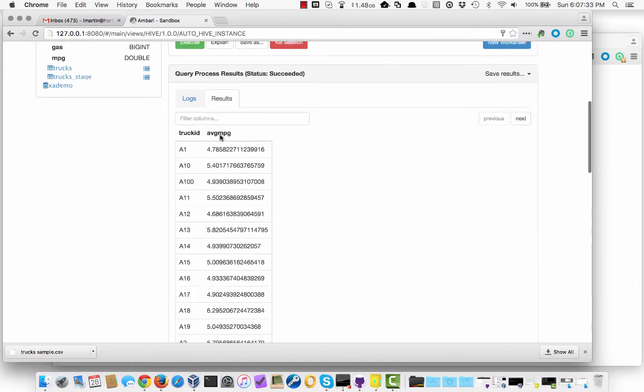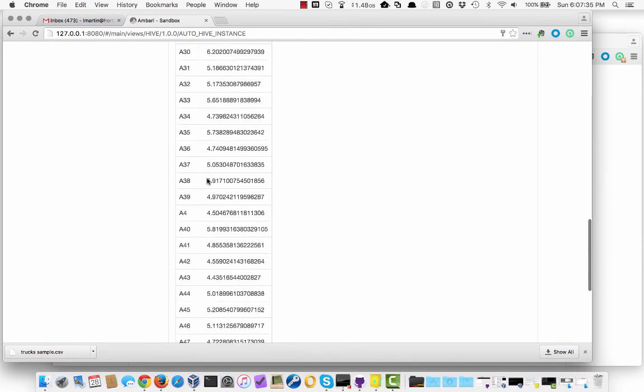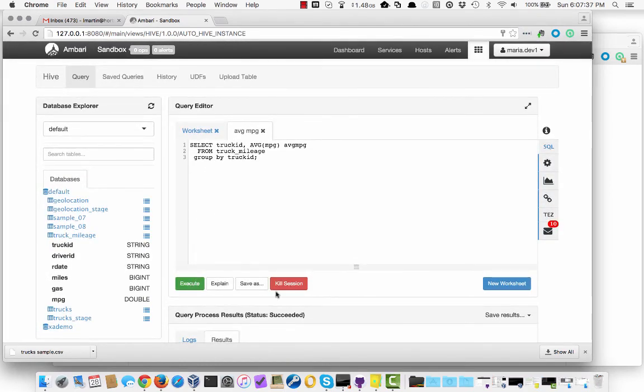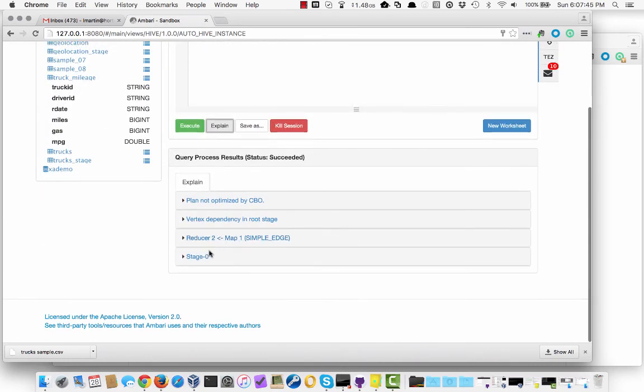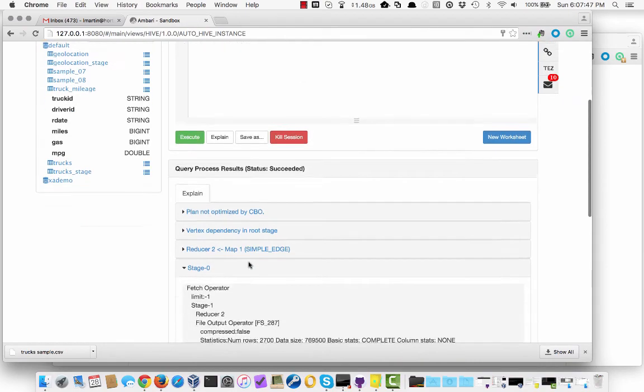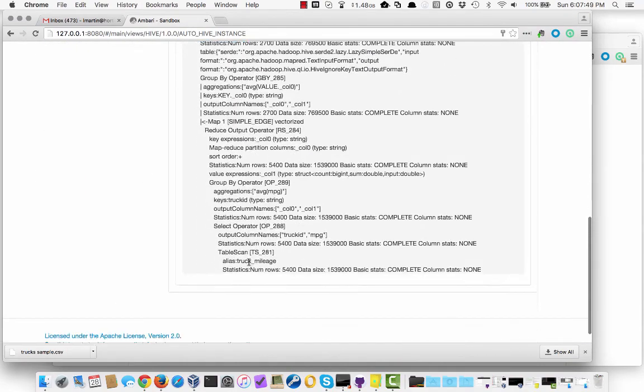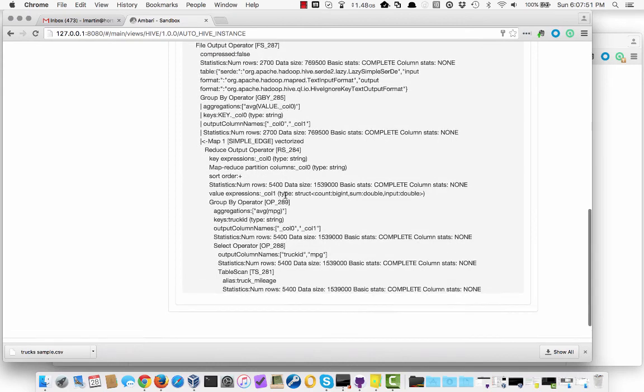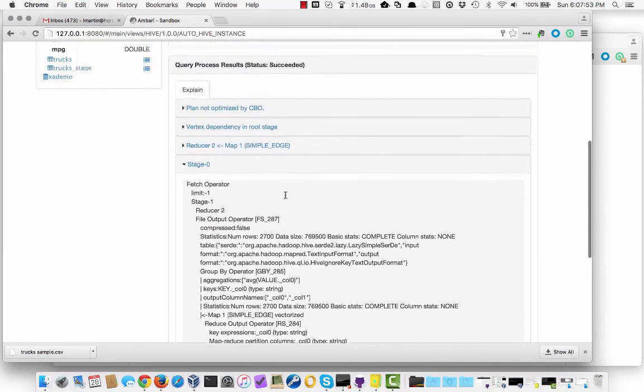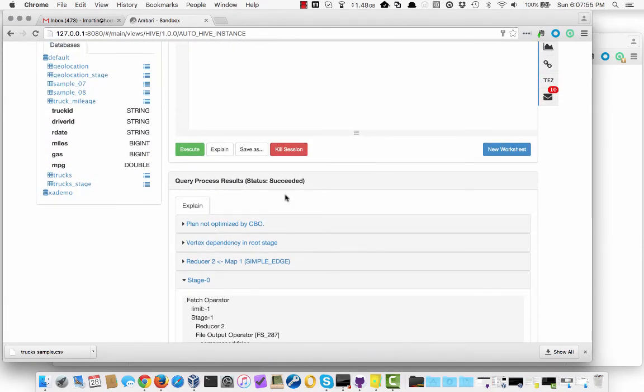So I hit execute. I'm sorry, I hit execute instead of explain. So I'll hit that off, explain instead of execute. It just reran the query that it already did. And explains are going to give us the details that, again, are a little outside the scope of this demonstration, but I just want to make sure you know that this kind of information is available.